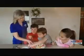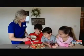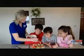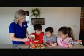Then we have peanut butter. Yeah, so we're going to take our peanut butter, and so we microwave it for about 25 seconds, and we just take a couple spoonfuls of peanut butter, don't we? And we're going to drizzle it over our apples.